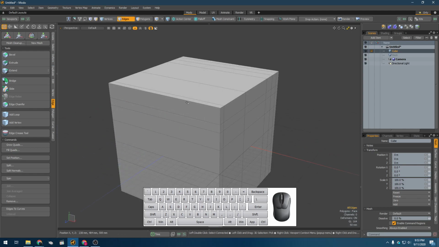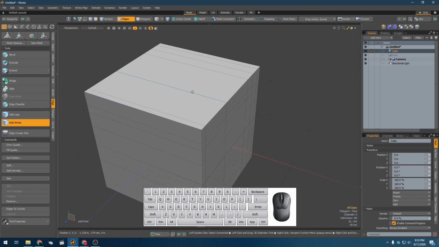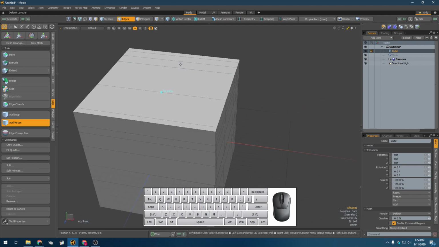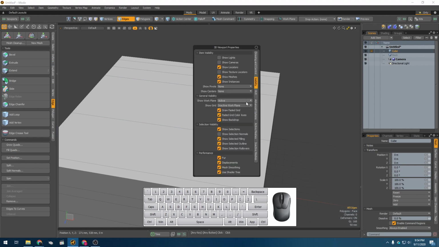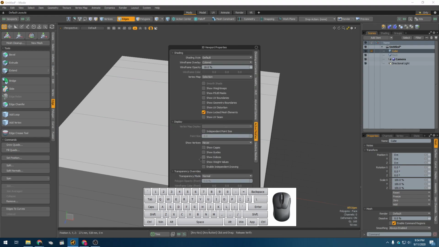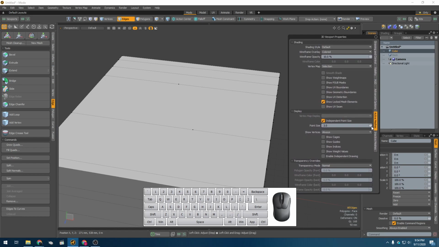Okay. Similar to that tool, we have the Add Vertex tool. However, there is a slight problem with this. So the Add Vertex tool just adds a point, right? If I click here and then I shift click here, it's not going to add an edge, but it is going to create that point, which again, by default, we can't see. So I'm just going to hit the space bar, hit the O key, and go to Active Meshes and change Show Vertices to Always. And I'm going to turn on Independent Point Size just so it's a little bit easier to see on the video. And you'll see it created those two points there. That might be a bit much.